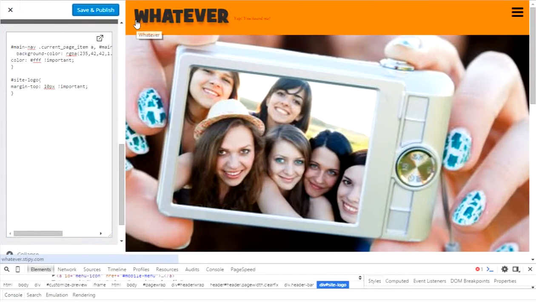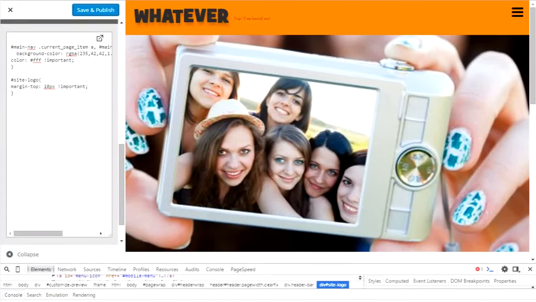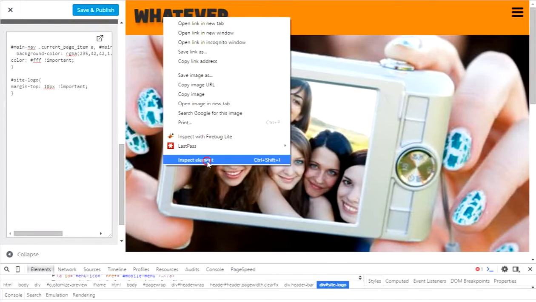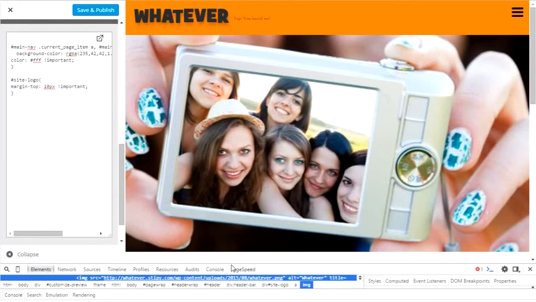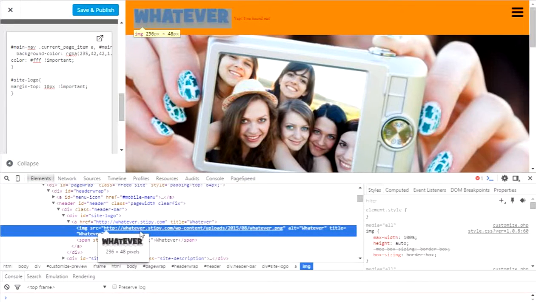Now one thing it does do is Themify tries to put the logo in here, and it tries to keep it within a certain height. And so let's go in and let's change the width a little bit of this. So we're going to look at this again, and I'm just going to bring this back up here so we can see it. Now I'm not changing the width of the box, I'm going to change the width of the image in the box. So we're still going to use this.